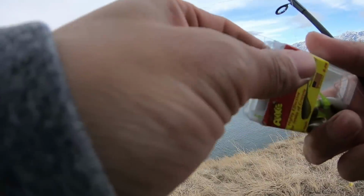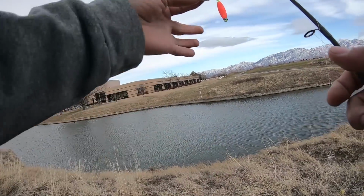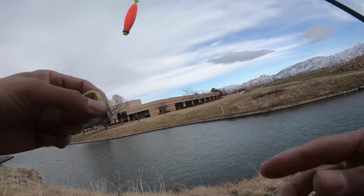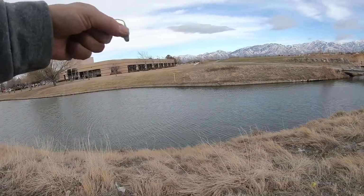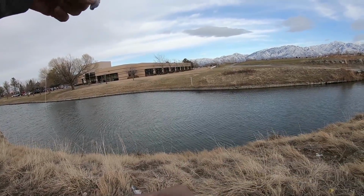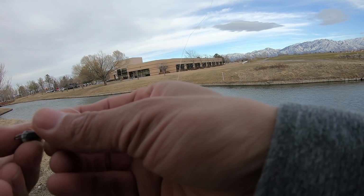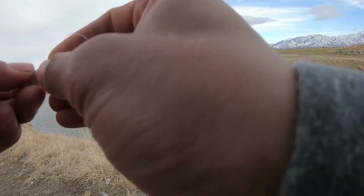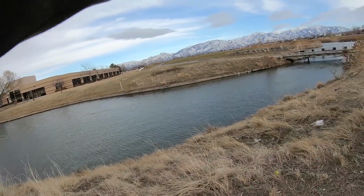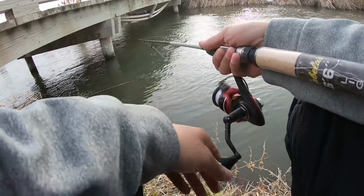All right, I'm gonna switch to the orzork color. I'm gonna put this one on now. I caught some good fish with the other one, but it's time to try this one out. Oh man, I got a piece all bad. I'm gonna find a bush here soon. Okay. All right, here we go. Throw in the water. Let's go under the bridge first.